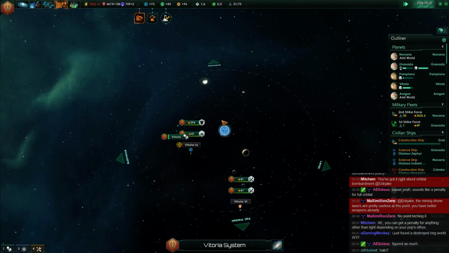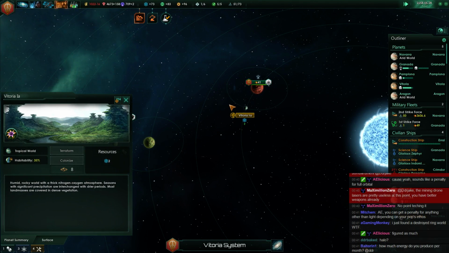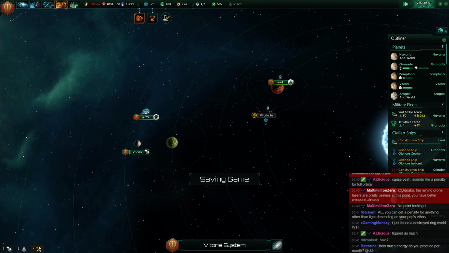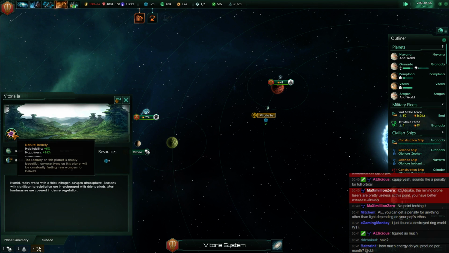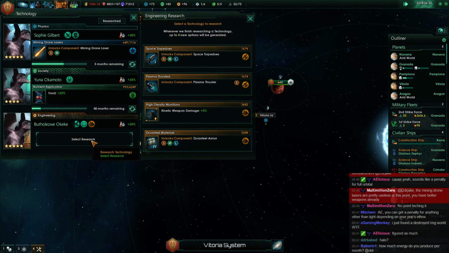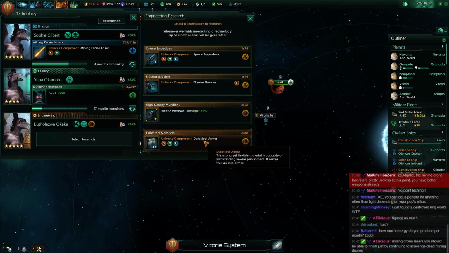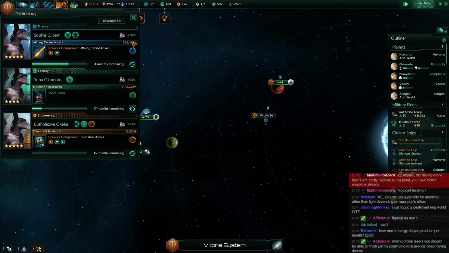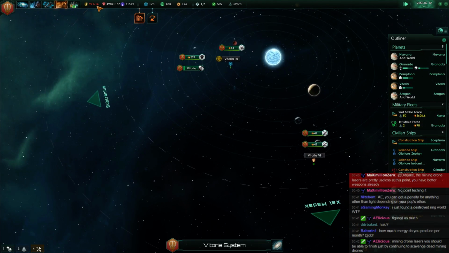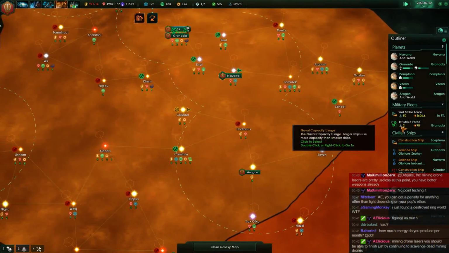Shame about Vittoria here. Oh, what's that I see? Its natural beauty, habitability, and happiness both go up. Incredible, it's almost worth living there, but not quite. Plasma thrusters, how I want you, but I could also deal with some armor that isn't garbage. And I had money once. It seems to be going away.